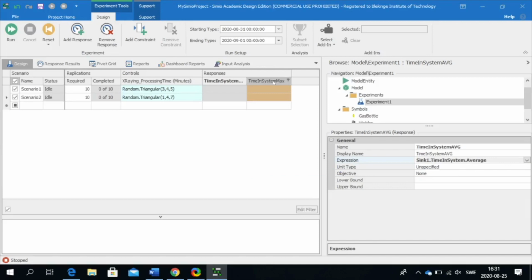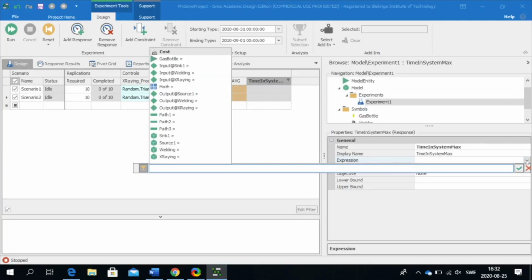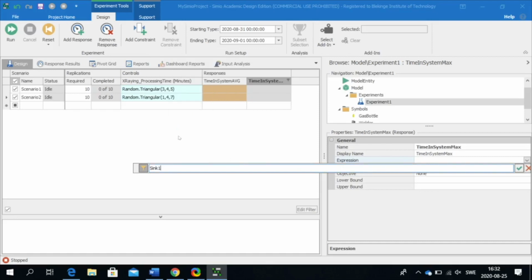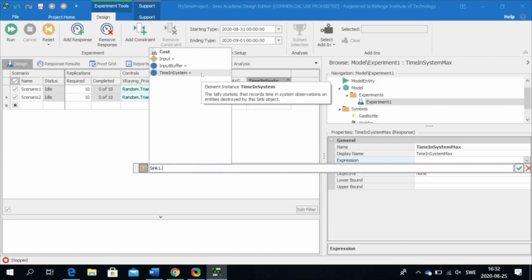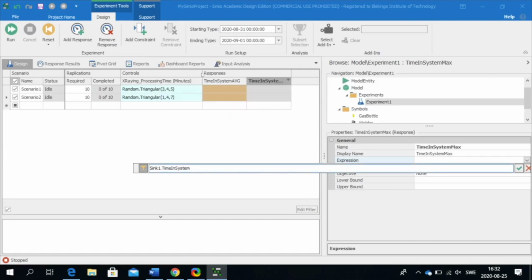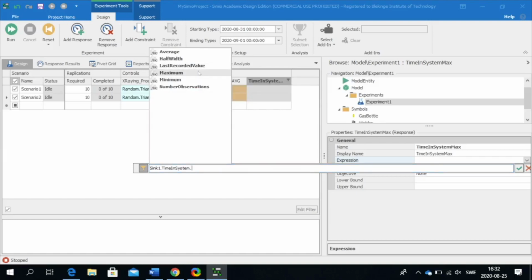So I go on time in system max, I go to expression, I click here on this small arrow, and in this case I'm still interested in knowing what's happening at the sink. So I double click on sink, I click on dot, I can look at the timing system and double click on it, click on dot, and then I get to this window where I can select maximum in this case.